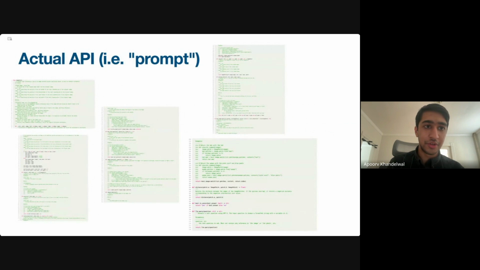So what that actually translates to is about 300 lines of this prompt, and it's written in Python code. But really, this is what you feed the language model in order to help it understand what functions it can call and how it can call them. And you can see there are green comments in this API. And we'll go through a specific example. You don't have to read all of this slide. But if you give this prompt to the decomposition model, it should be able to generate a program for you.